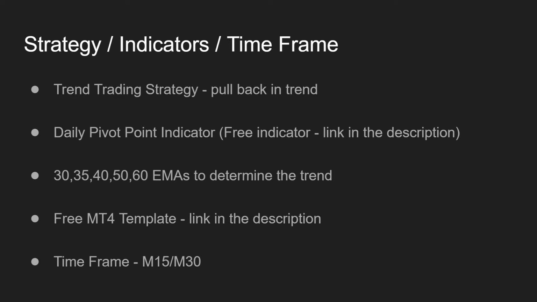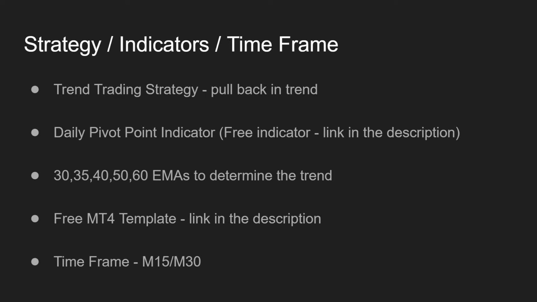And then what I've done is, once you've downloaded the pivot point indicator and stuck it in your indicators folder in your MT4 terminal, you can download, again, the link is all in the description, the MT4 template, which basically sets up the input settings for the pivot indicator and sets up all your EMAs for you, because I know it can be a pain to put five or six EMAs in there and tweak the period. So again, you can download the template, then everything is set for you and you are ready to go.